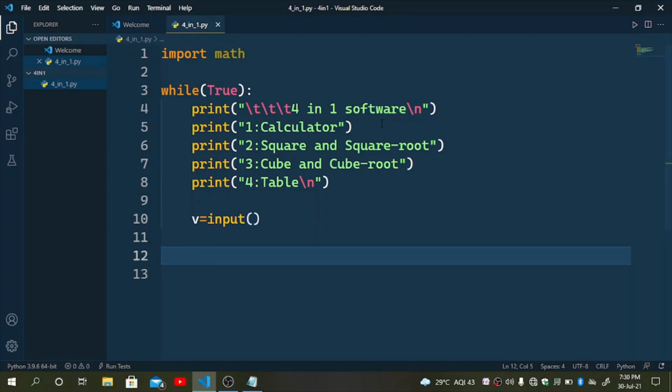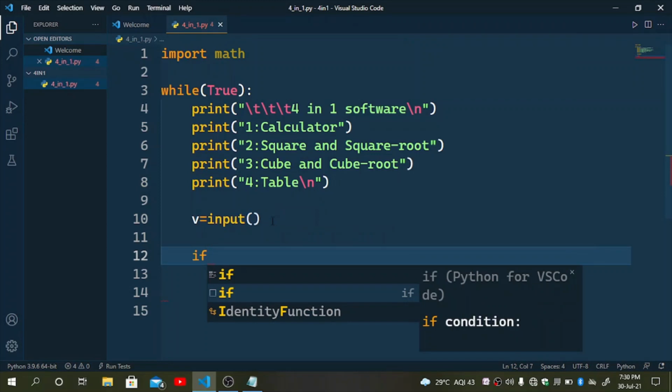And we have to code first for calculator mode. This number before each mode, 1, 2, 3, 4, is helpful to access each mode at a time. I will show you how.